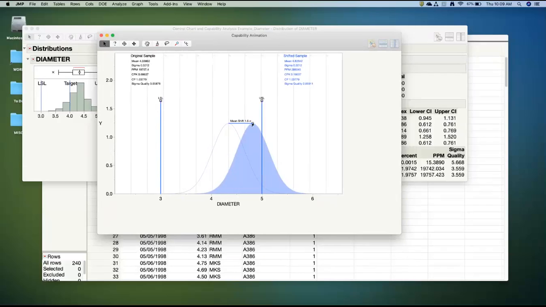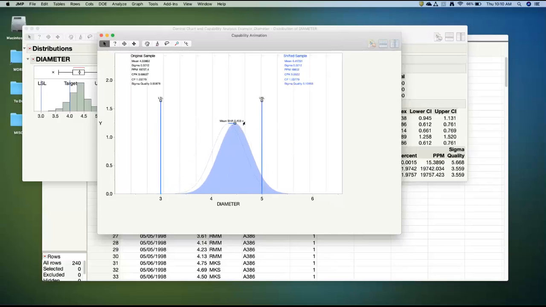Okay? So I can slide over this blue distribution, the shaded distribution, and say, for example, put it right on, there's no mean shift. I'm getting it pretty close there to zero mean shift. And I can look at the capability metrics, right? Parts per million out of spec, Cp, Cpk. And so what do you do when you teach? Well, you want to explain to students that as the distribution shifts away from that target, you'll see the capability metrics change, right? And more lands out of spec, and again, going the other way, more goes out of spec this way. And then you can see that if I drop that right in the center of those spec limits, where it's right on that target, the capability metrics will be the best.